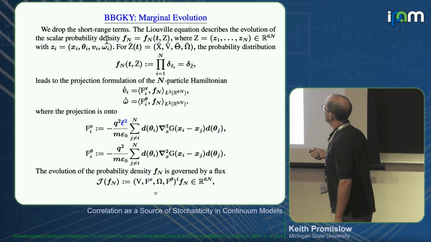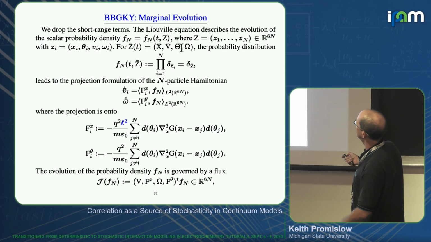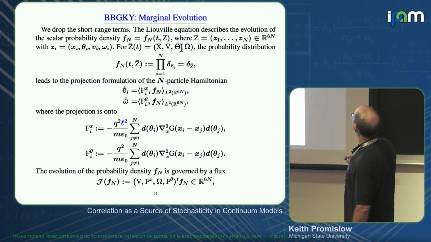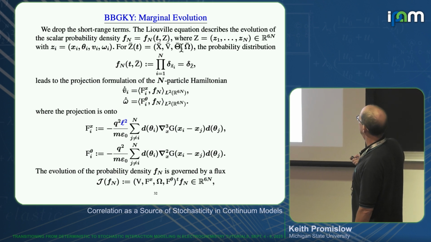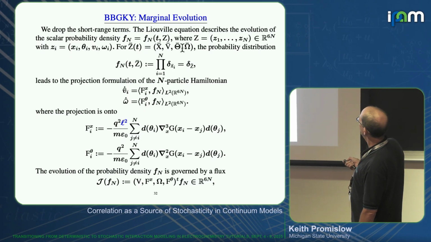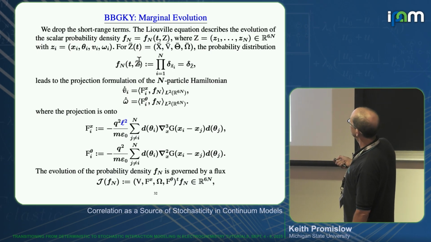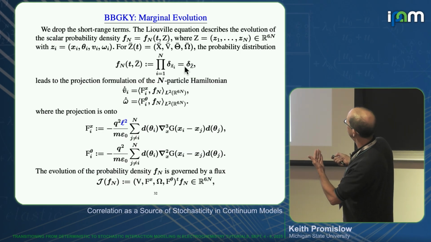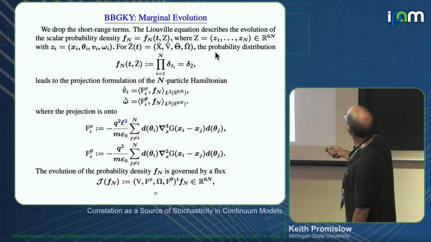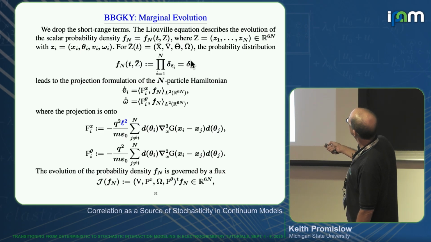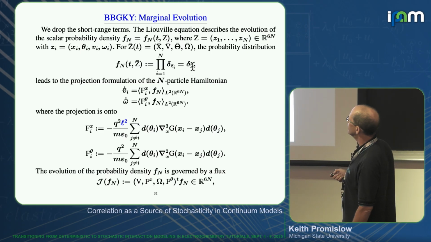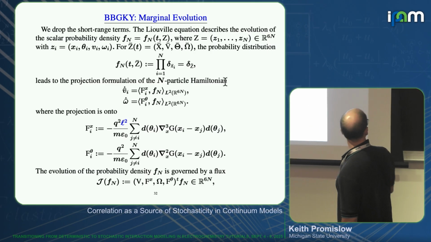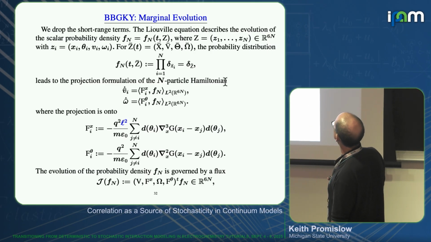And so Z with the bar is these time traces. So these are what these particles are doing in this 6n dimensional space as a function of time. And then the probability density that I want, if I plug in one of these traces, would be a delta function, or a sum of many delta functions. This is like the delta function at this point Z bar. Maybe I have an old version of this, and I may have grabbed the wrong version, in which case I'm going to switch it out before I get to the end.